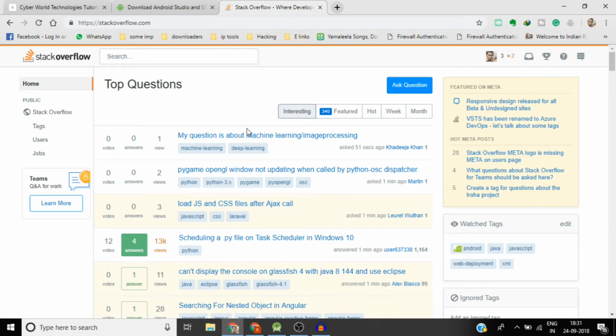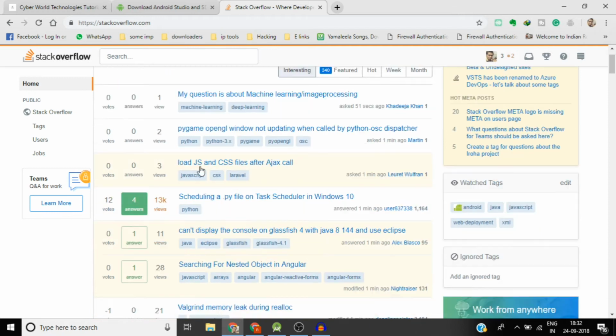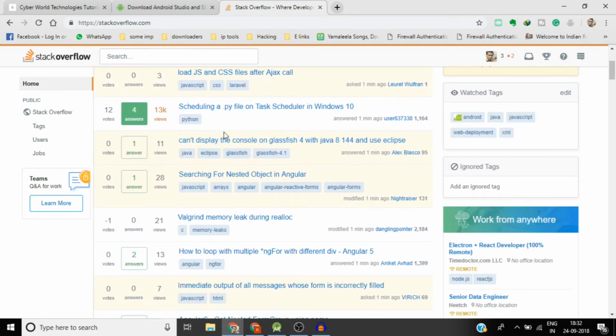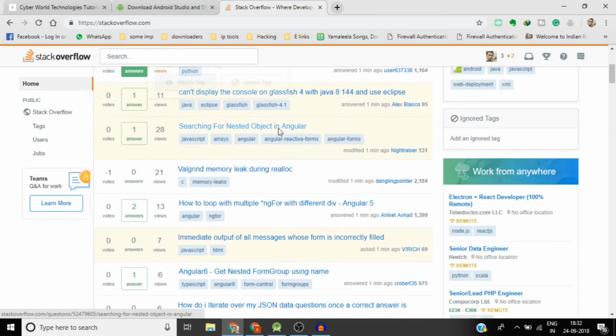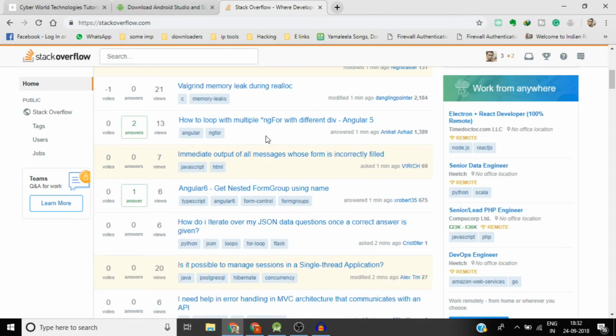This website is about all the coding. If you get stuck anywhere in the code, you can just paste the code or ask any question like this. Here you can see there are many questions, and you can also answer.